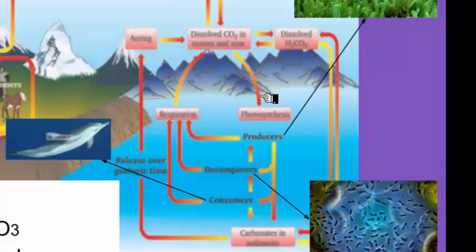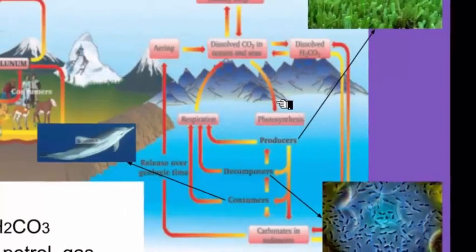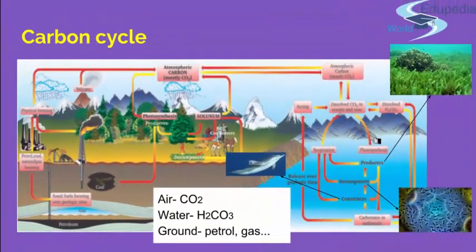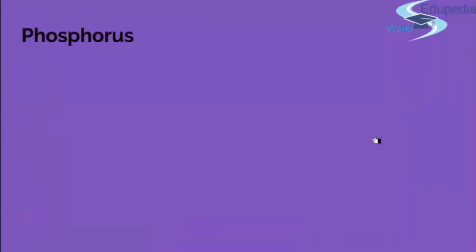acidification of the water. So the more CO2, the more sour the water is, the pH is lower, which some ocean creatures are really sensitive to, and that's one part of increasing CO2 level in the atmosphere, the bad side of it. The other side of it is the greenhouse effect, because atmospheric CO2 reduces the reflection of sunlight entering the atmosphere, and the increase of CO2 in the atmosphere results in climate change, the rise of the temperature overall on the planet. Next, let's talk about phosphorus.